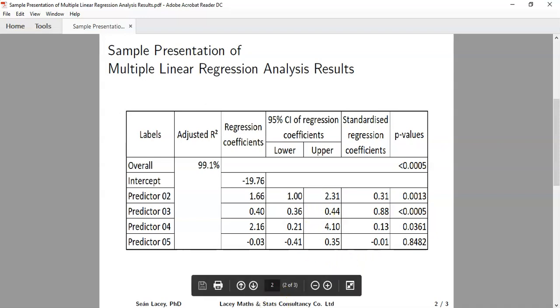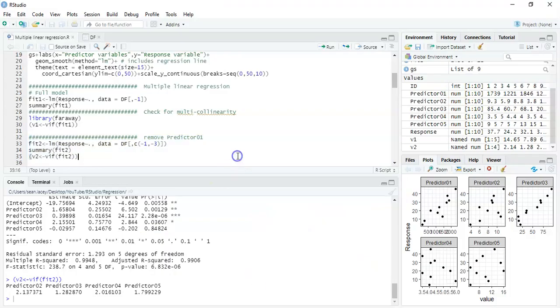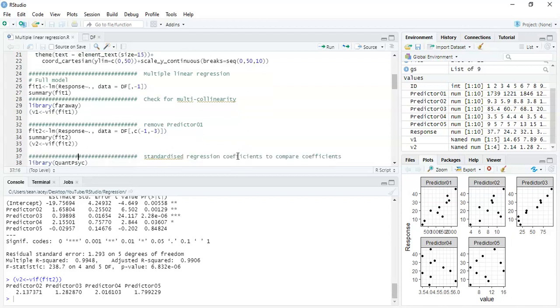What you would in practice be doing next, but it's just not the focus of this video, is you have a model, we're going to be calling it fit2. You would then check the residuals of that model to make sure that the residuals are satisfying the assumptions of normality and the variation of the residuals, that there is variation among the residuals, that the variation in the residuals is random, that there is no actual pattern. Okay, now that's just not the focus of this video, but that's obviously a very, very important step for you to do before you actually go off and proceed to presenting a model.